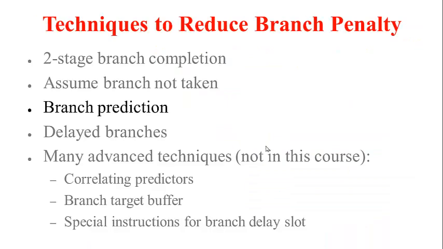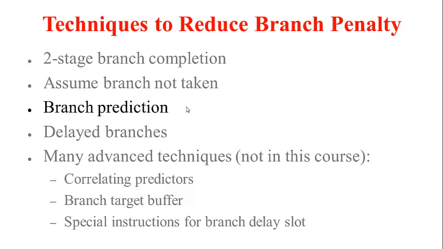After two subtle ideas, first of two-stage branch completion and the second of assuming that the branch is not taken, we don't seem to have made much headway. The two-stage branch completion has problems in terms of additional data forwarding required, additional data hazard related stalls, and the assumption that the branch is not taken is anyway not going to help for long running loops. We don't seem to have made much headway at all. What else can we do?